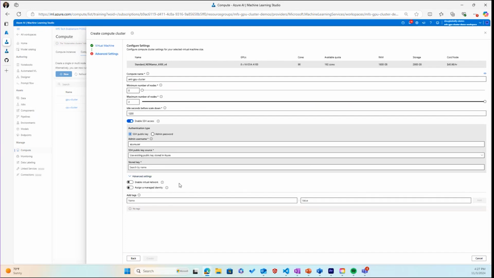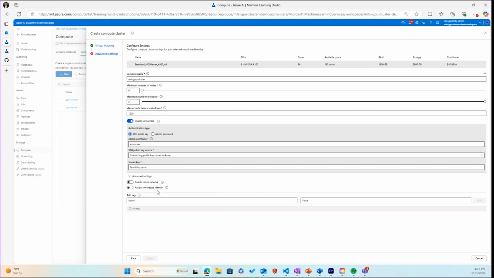There are additional settings here if you want to run your Azure Machine Learning compute cluster within a VPC or virtual private network. And you can also assign a managed identity to your compute cluster. This is probably a little bit more relevant if you're using the pipelines SDK, but a potential use case for the cluster might be that you have an initial job doing some data pre-processing, maybe scaling, resizing images, and maybe you want to push that out to a Spark cluster.